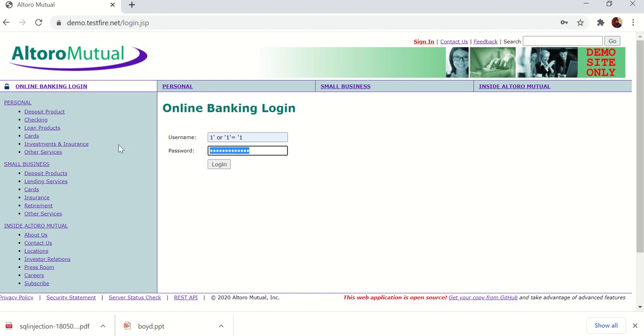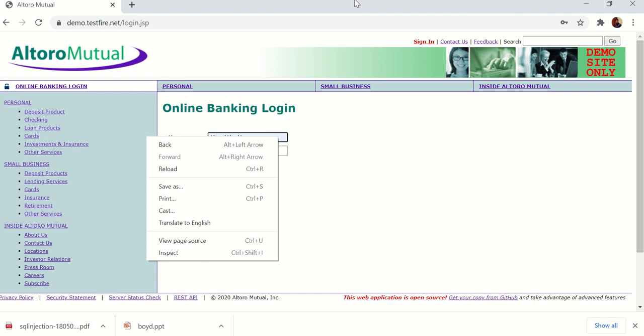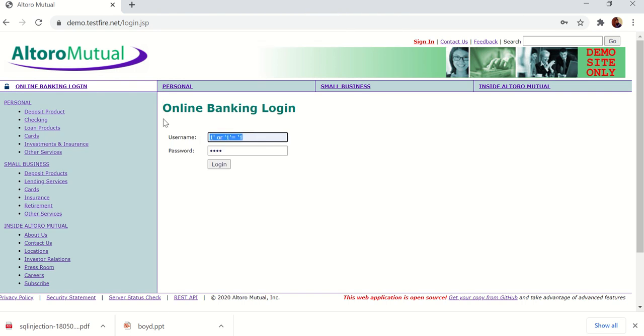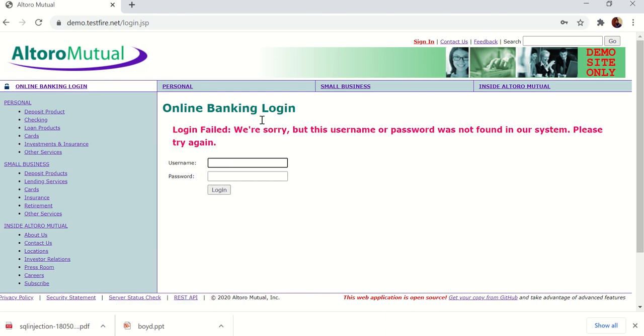As we can see, I have provided the username and password. So let's give the test. I have given the wrong username here, so we will check whether this particular application is validating the username and the password or not. Login failed. So we get the idea that this application is validating the username and the password.